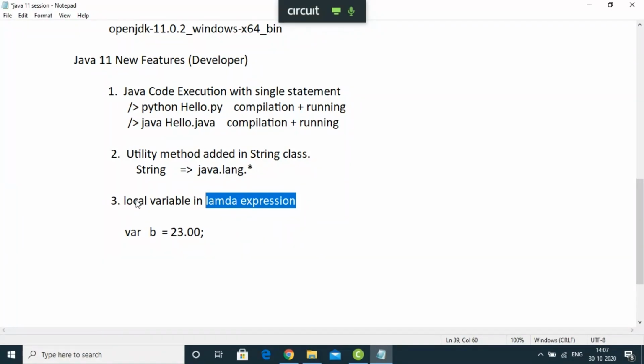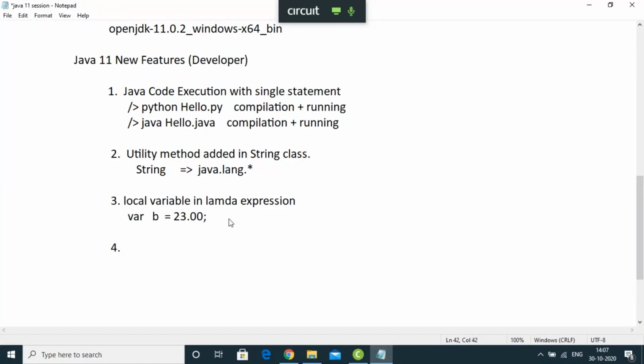So how can I use var in lambda expression? What is the advantage of using var in the lambda expression? That will be another update you will find, that is number 3. I'll come into details. I'm just saying the major points that we'll talk about in details step by step.